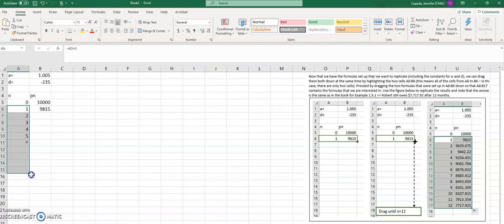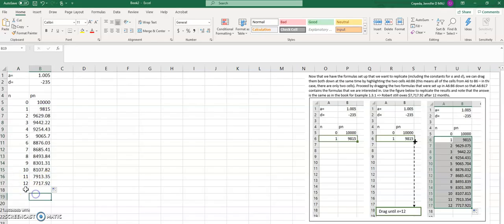And to finish out step 6, we're going to use what we learned in step 5, right? So I could drag down each individually, and it'll auto-populate, or step 6 instead says go ahead and highlight this whole selection, right? I highlighted A6 through B6, and then I can come over here and pull it down all together, right? And I need to go one more to get to my 12th iteration, and you should see these values, right? And this matches what MRCW has as far as the answer. At the 12th month, the balance is $7,717.92.